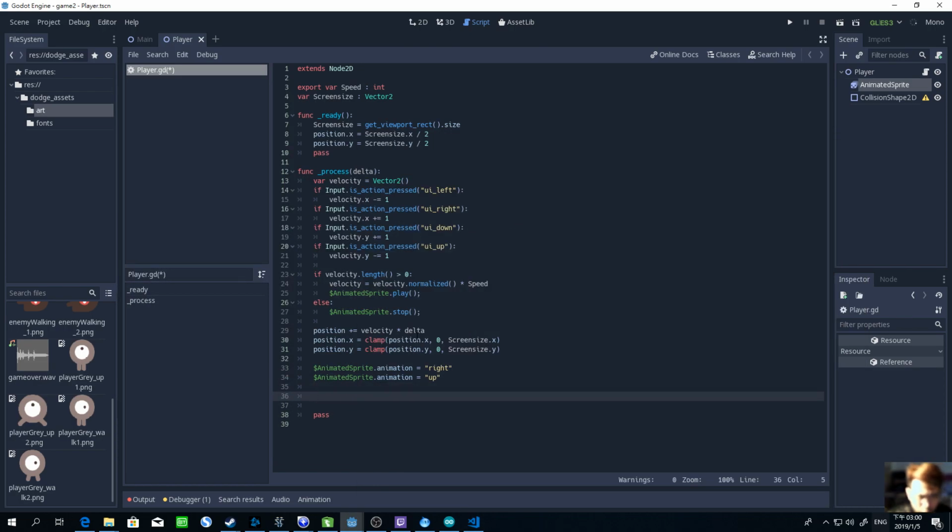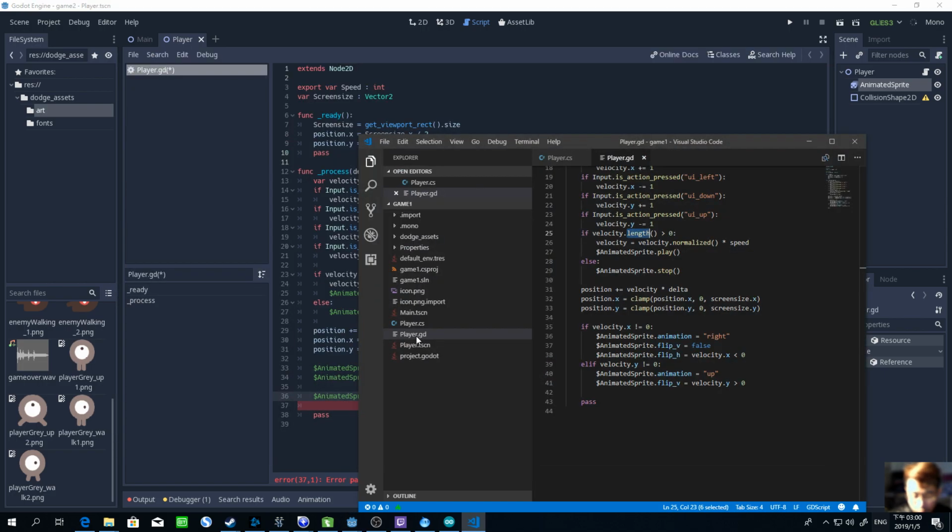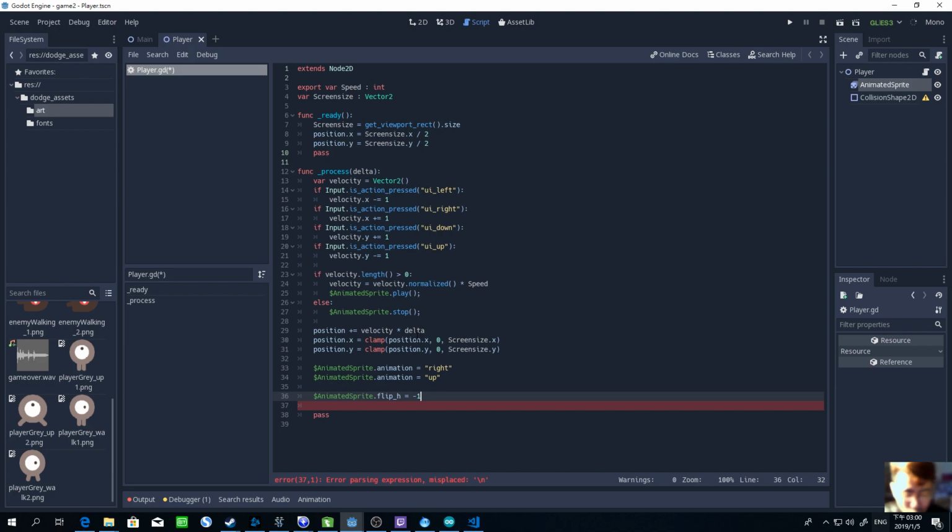And how about flipping the directions? We would like to see down and left. How about left and right? Left and down. We can add this and just write flip h is equal to -1 or 1. Okay. Basically it can be a boolean.